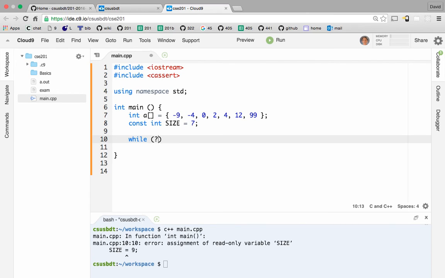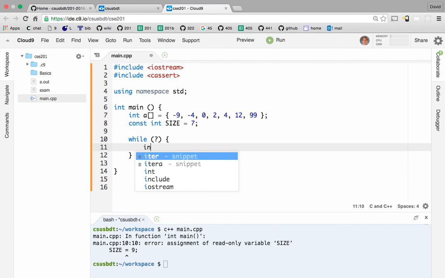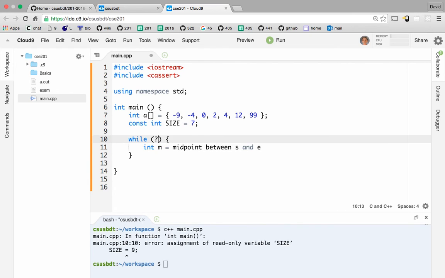We're going to have some condition in there. We know we have to repeat something. There's a process. We're chopping the range in half. We're calculating a midpoint, and we're looking at the value at the midpoint. So we're going to have to calculate a midpoint. I'm going to call it M. That's the midpoint between, I'll say S and E. That's what I usually use. S is the start of the range, and E is the end of the range. Those are indices, and we'll use M to represent the midpoint.